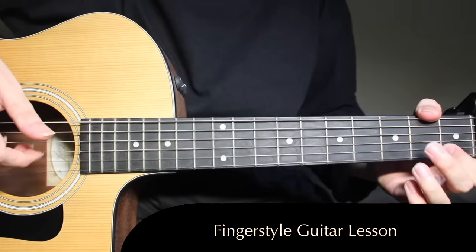Right, I kind of mute my first string with the help of my little finger. I'm just using the flesh of the little finger, this part, to just rest over the first string so that you can't really hear it while doing the slap. Because that's going to look really ugly if you don't do that. Because you want to hear that melody note, right? Then open again on the first string. Okay, so that's the chord progression.